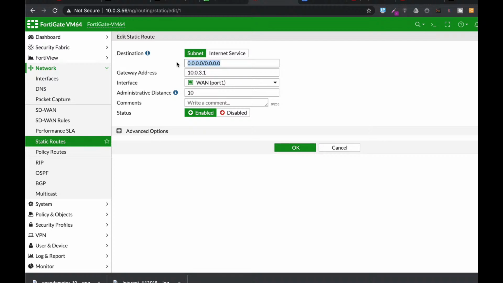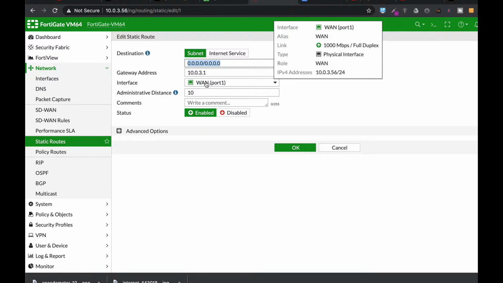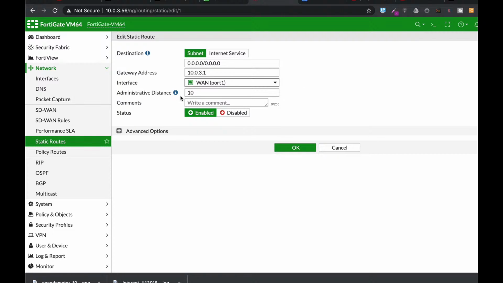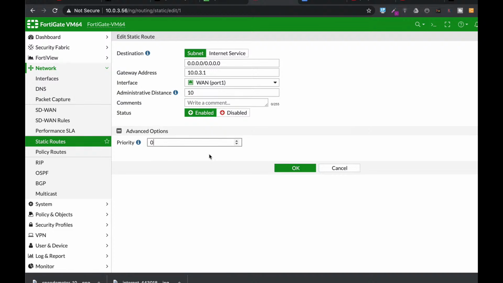That is, every packet that is destined anywhere and doesn't have a route in the routing table will go through that static route. You will need to choose the interface. In our case, that's the WAN interface, which is connected to our ISP router. We will not look at the administrative distance or the priority of that route, but know that you can actually prioritize different static routes on your Fortigate firewall.